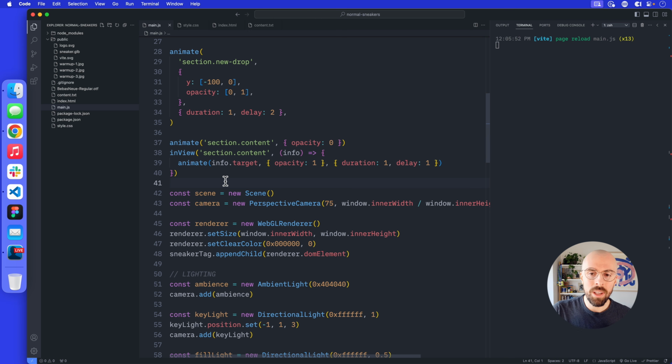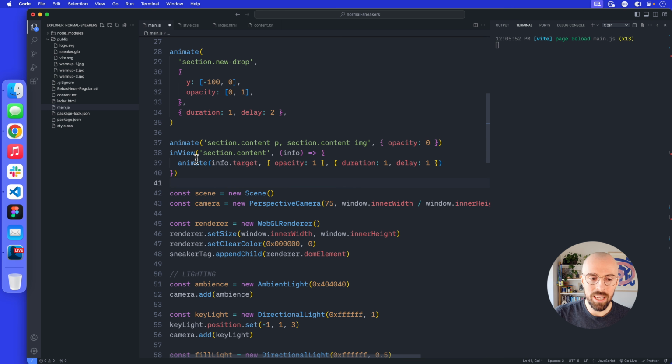Now, what we want to do here is not fade the content area, but actually the content P and the image individually so that we don't have these z-index updates. So we're going to go and fix our code here. So first thing we're going to do is on animate section.content. We don't want to update the content tag. We want to update the P and the image inside of it. So content section P and then content image.